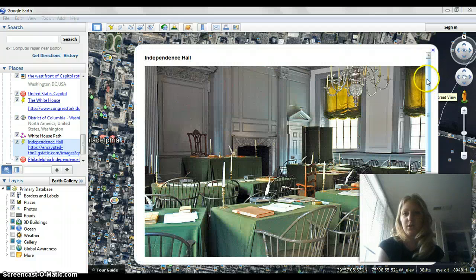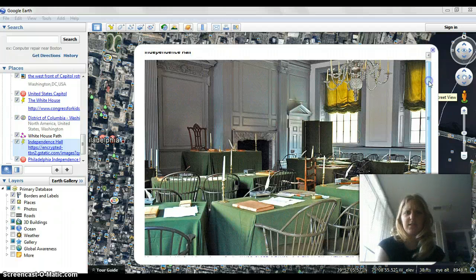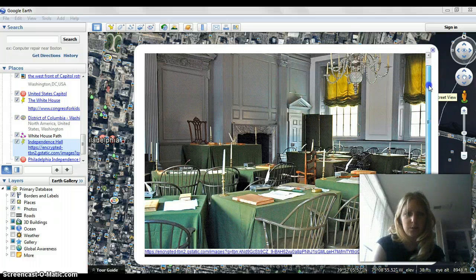And this is a picture of inside Independence Hall, this building. And this is how they set it up. Now it's a museum. People can come and see where the Constitution was written. And they set it up to look like how it would have looked when our founding fathers wrote the Constitution. So you can see that there's feathers and ink. So this is what they had to use. They didn't have pens or pencils or a typewriter or a computer. They used ink and quill to write the Constitution. You can see the nice chandelier and the curtains, the tablecloth. So this is what it would have looked like.